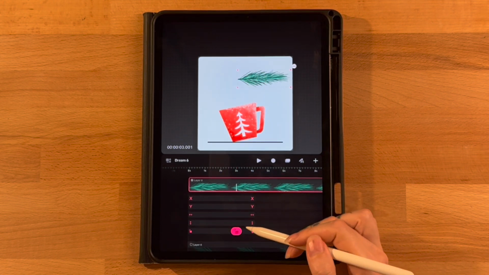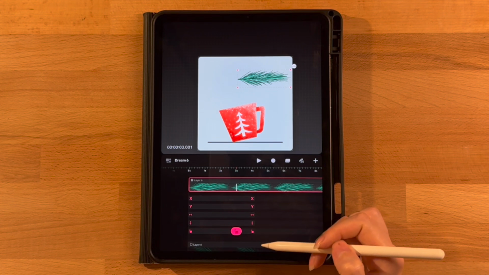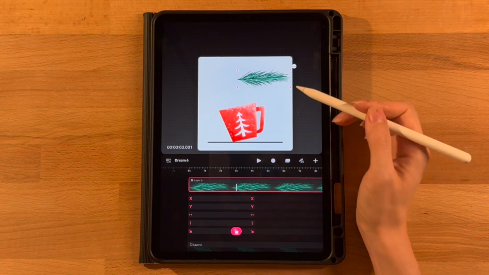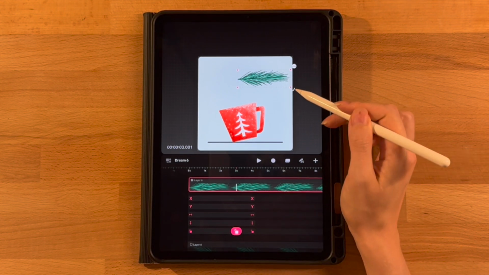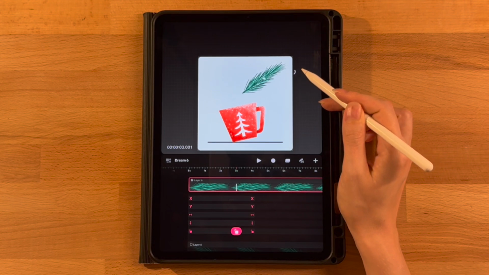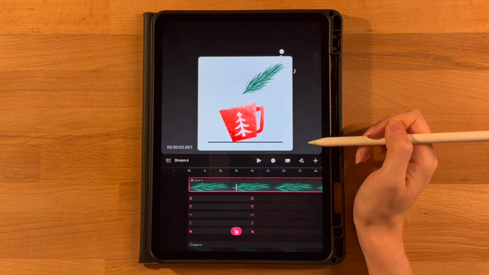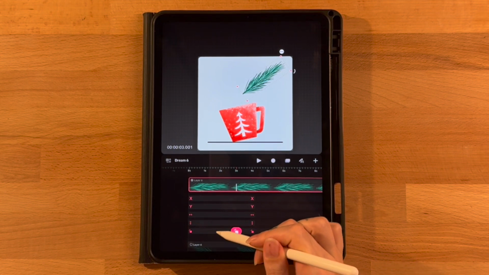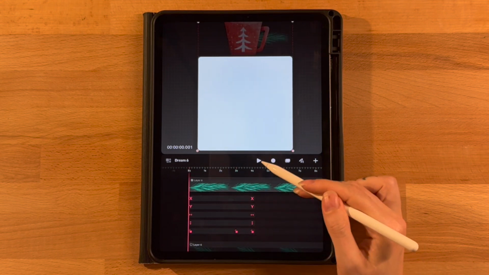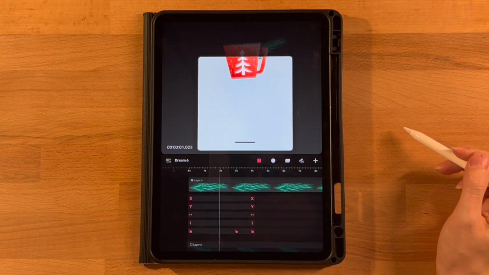Okay, so right at about 3 seconds, I'm going to set a different rotation. So I'm on my rotation track here at 3 seconds, tap to add a keyframe, tap one of the corners, and I'm going to rotate it up a little bit so that the left side is lower. So my anchor is just in the middle, that's good. Okay, I'm going to hold on my rotation track and just click set all easings to linear, just in case it's set to something else, and click play.